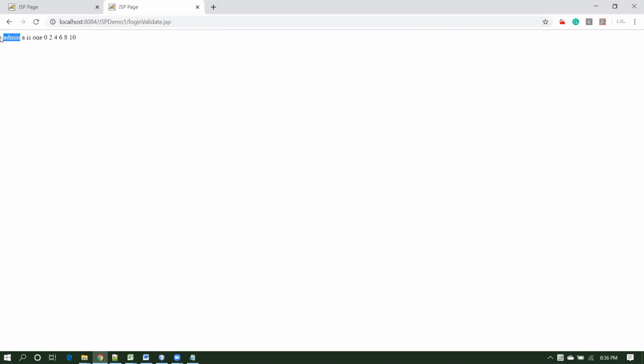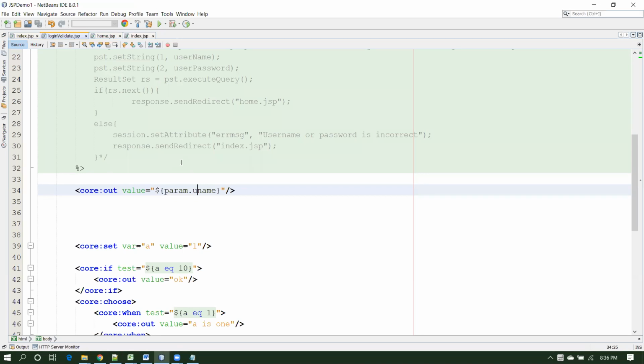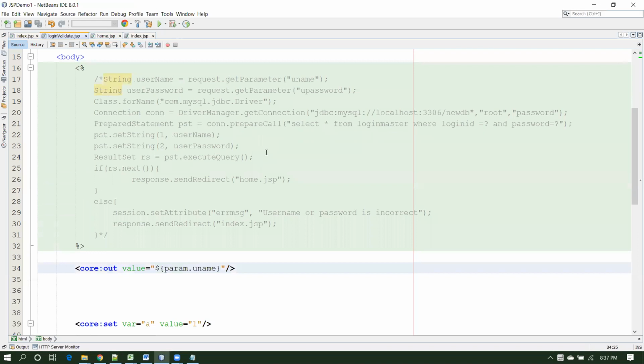Okay, and one more thing you will notice: if the value is not coming, or the parameter name that you want to access is not part of your request, then it will not throw any exception. It will not throw that it is null. But if you write the code in Java, then you will get null.